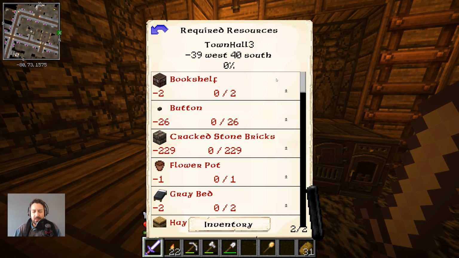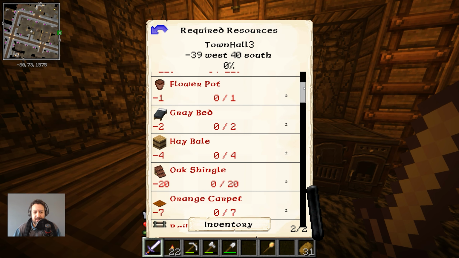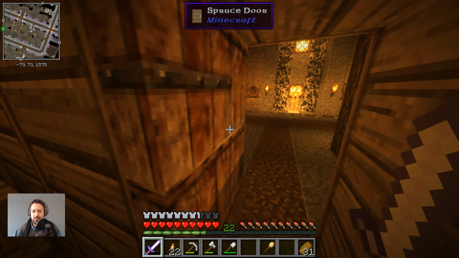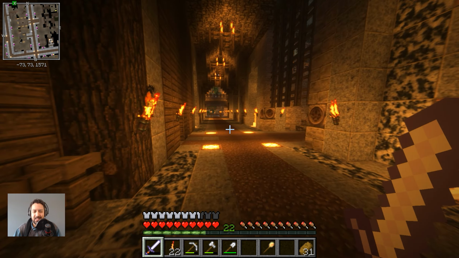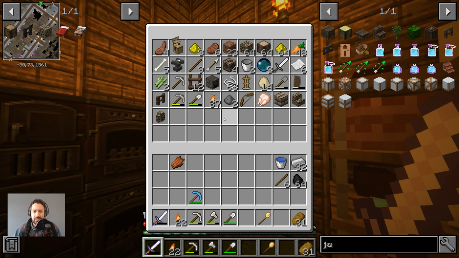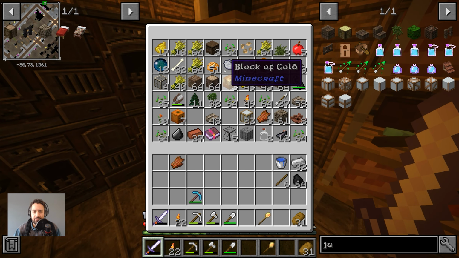Okay, so I got everything off the shelf that we already have. So the 229 cracked stone bricks, we can get that started. I'm not quite sure if we can, but we'll try. Two bookshelves, 26 buttons, one gray bed. Let's start with the gray bed. Let's see if we can do gray beds. I think we can. I think we've done it before. Do we just all have the gray dye? We have the light gray dye. Do we not have the dark gray dye?